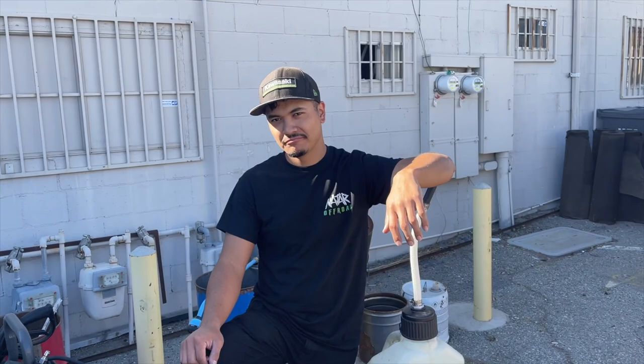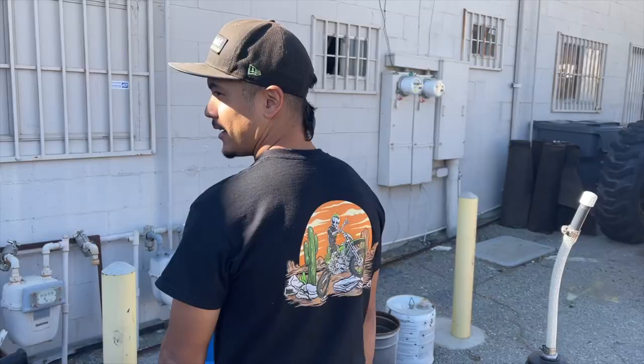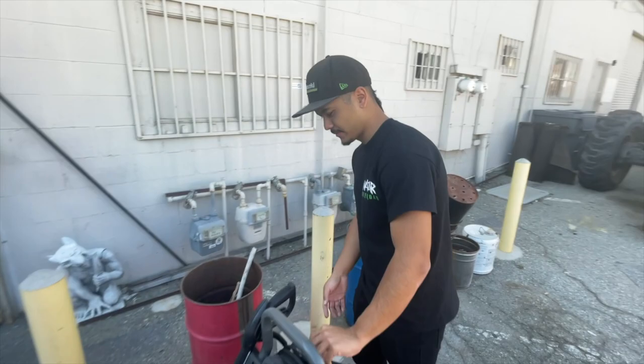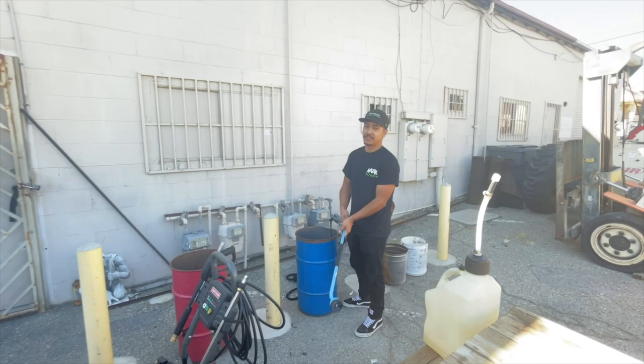George is even repping Nadra Off-Road — did you wear that on purpose? Chris is the only one without a shirt. I'll set everything up but I'm not washing. All right expert car washer, what do we need to do? I'm not used to washing Jeeps, really only good at washing Tacomas.